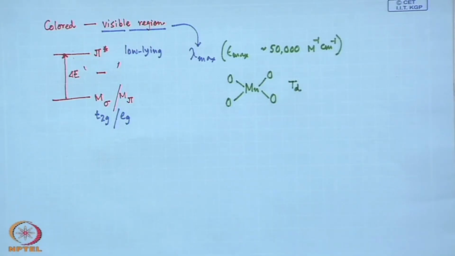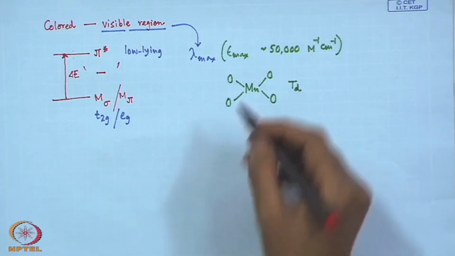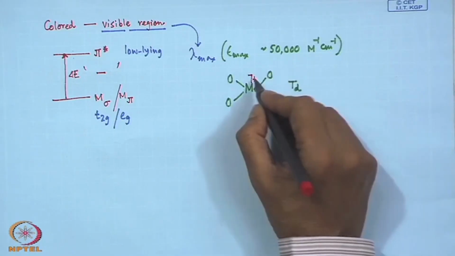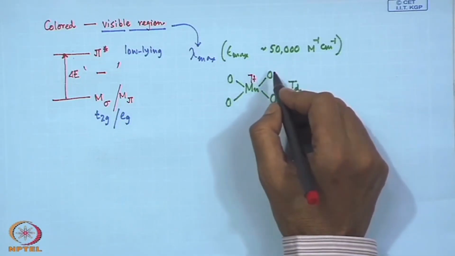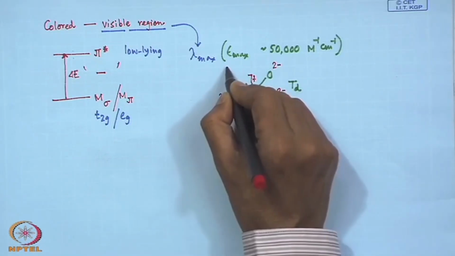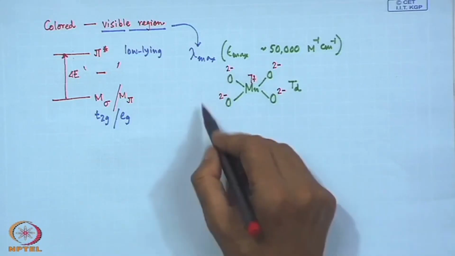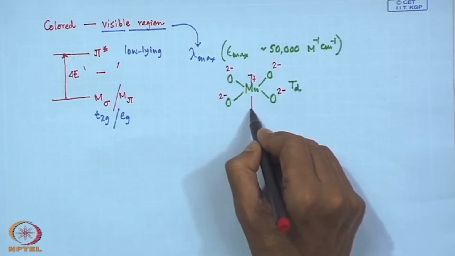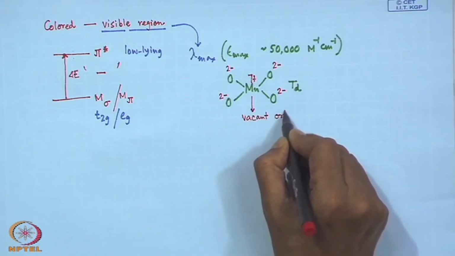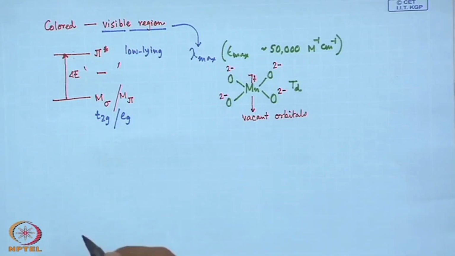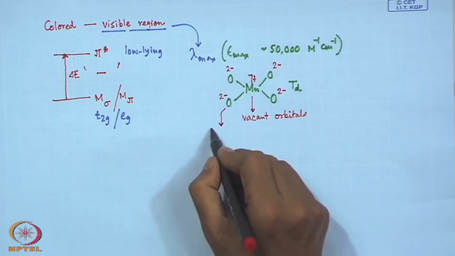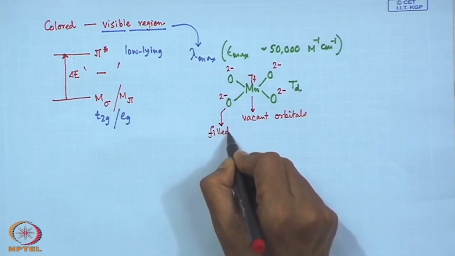So, involvement of these d orbitals for the corresponding tetrahedral geometry tells us that this has 0 electron density for the 7+ oxidation state, and all the oxygen atoms are 2-. So, they are all filled. So, we have the generated vacant orbitals. All the metal ion orbitals are vacant now. It can accept the electron density from the filled ligand orbitals, which are filled on the oxygen.